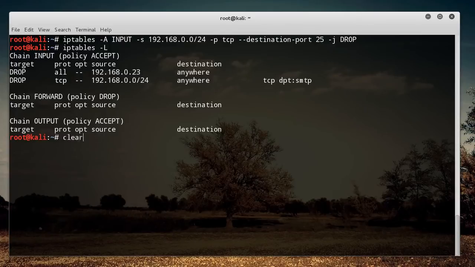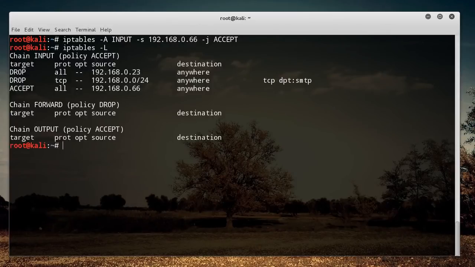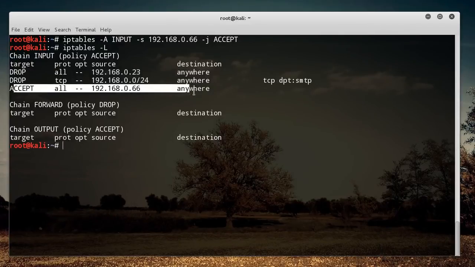Actually, let me clear this out. Less clutter. So iptables, I'm going to add a new rule. I'm going to add input, and my cool girlfriend's IP is, I wrote it, embarrassing. The source is 192.168.0.66, whatever. So the rule for this is I actually want to accept any data from this IP. So I want to drop all those crazy people, but I want to actually accept it from my new girlfriend. So now let's look at our rules, and okay, these guys are still blocked, but I am now accepting packets from my girlfriend, that's normal.